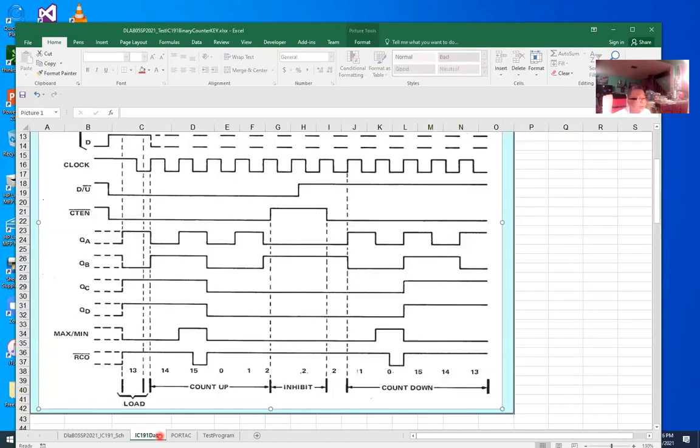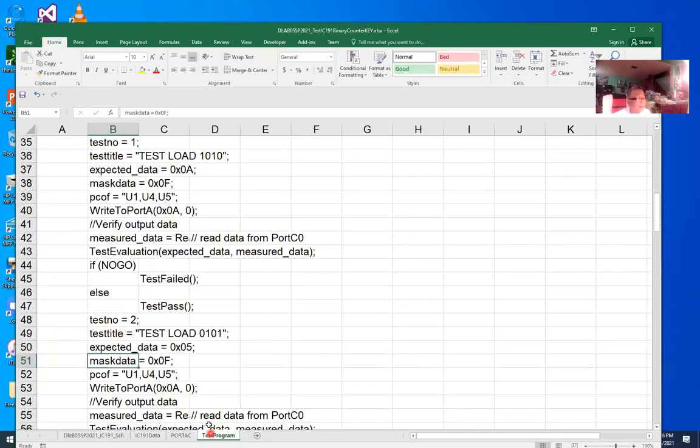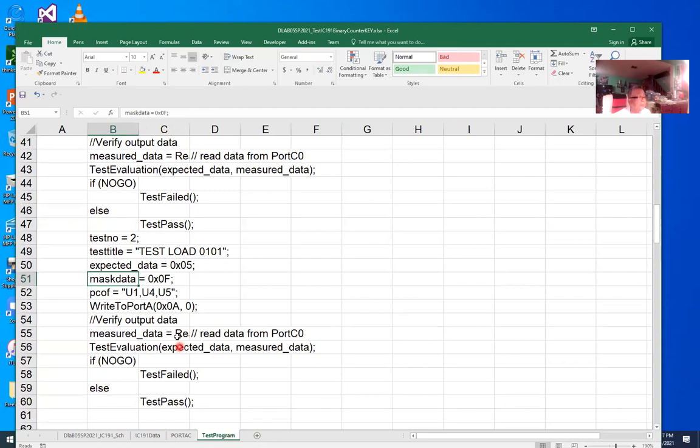So basically, you don't need test number 2. You don't need that one. The same thing on the other one, same thing.